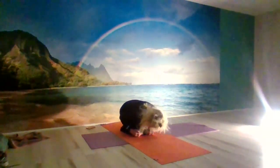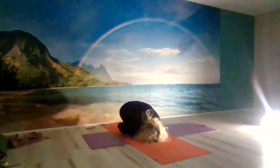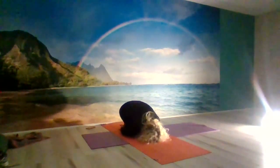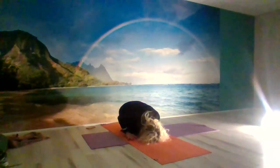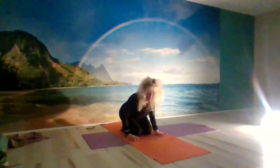And then as we inhale, let's come back to neutral. Let your feet rest on the mat. And then we're going to go ahead and sit back. So our buttocks pulls towards our heels. We're going to fold ourselves forward again, letting your forehead come down. But this time, just let your arms rest alongside your body, rolling your shoulders towards the mat, palms facing up. Let's place our hands under the shoulders, lift ourselves back up, and then go ahead and come around in the seat.